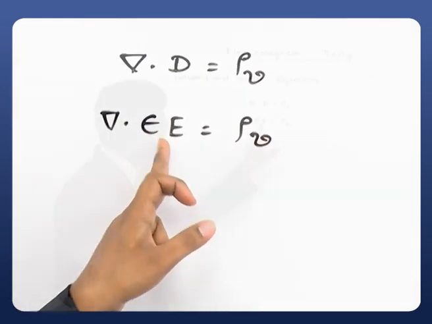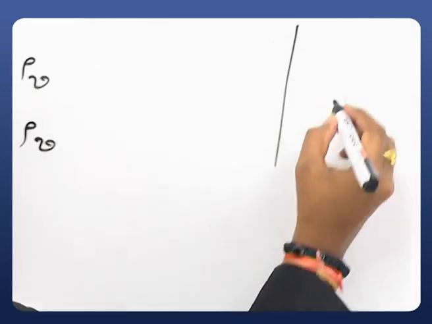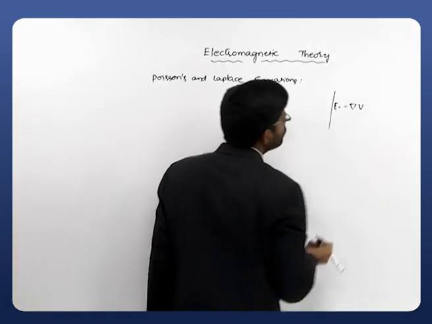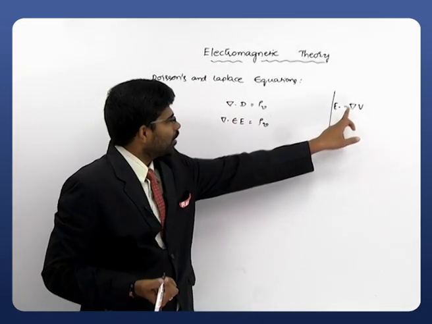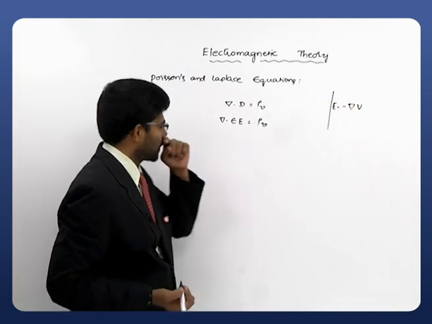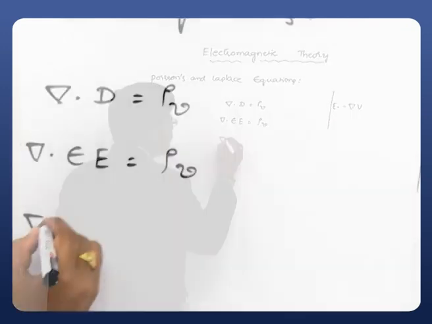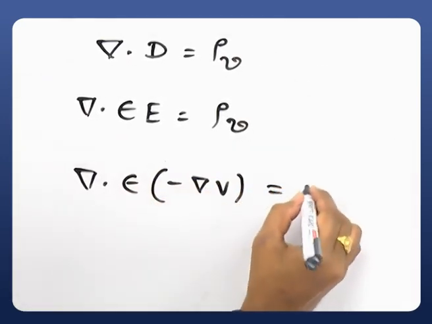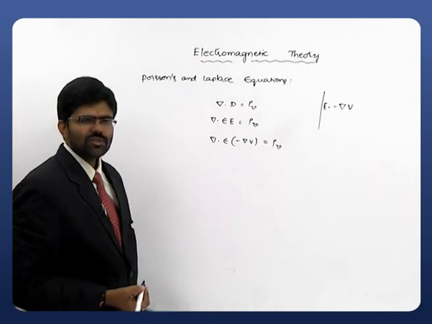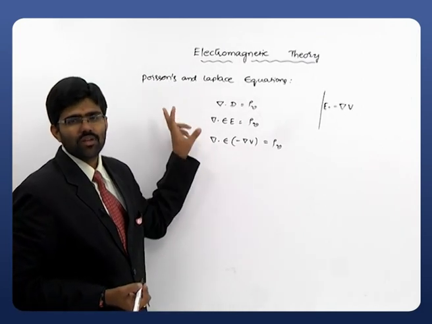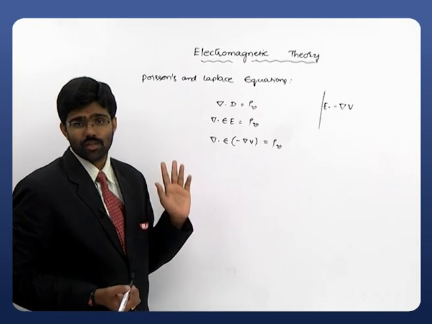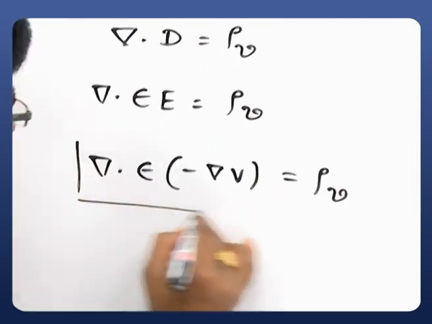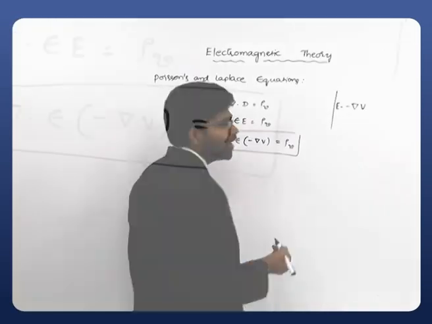And we have a relation between this E and potential. How are they related? E is equals to minus gradient of V. So the electric field intensity can be obtained from the potential using this gradient equation. So this E can be replaced with minus gradient of V, which gives del dot epsilon minus gradient of V is equals to rho V. Simply, this equation is said to be the Poisson's equation for non-homogeneous medium. This condition is very important that we need to remember. This equation is said to be the Poisson's equation for non-homogeneous medium.